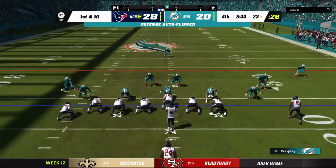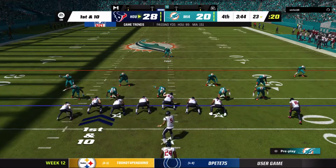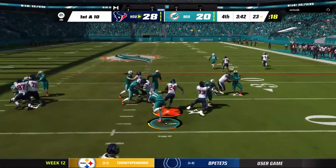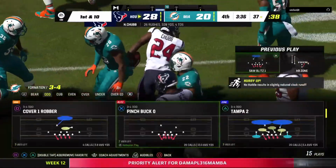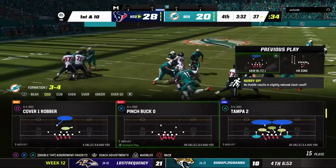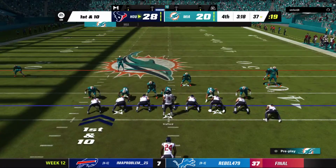The Texans offense ready to go here for their next drive. Their lead back down to 1 score after the field goal a moment ago, so they'll be looking to string together a few first downs, likely on the ground as they begin 1st and 10. And he's taken down but able to slip across the 35. First play of the drive going for 14 and also going for a first down. And carries like that, that's how they're going to continue to salt this thing away here, Charles, in the fourth quarter. Yeah, how about that?